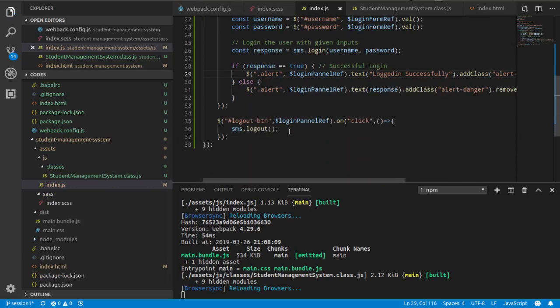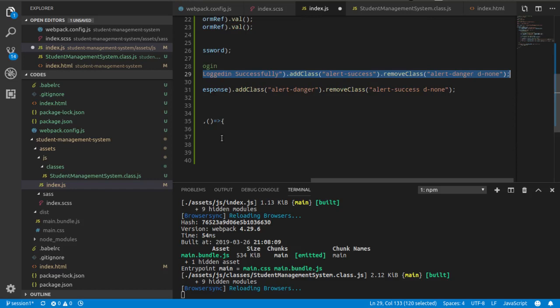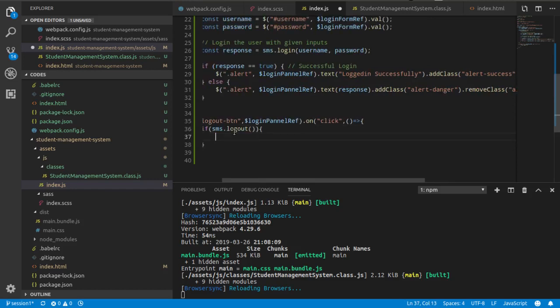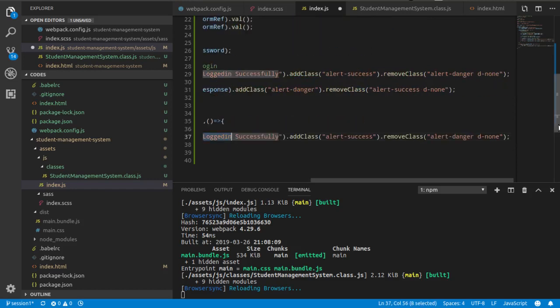And in case it's true, what we will do is we'll write this code here. This one, paste it, and let me write logged out successfully.